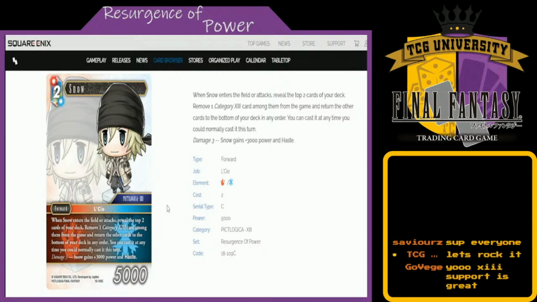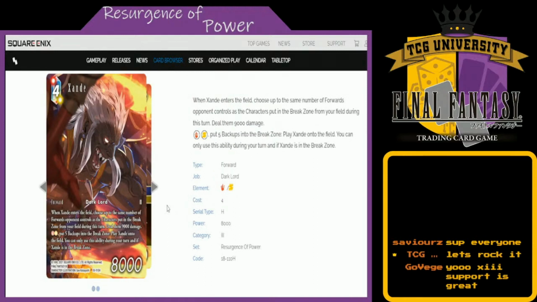I mean, he just helps you search for dudes. And honestly, he also becomes an 8k with haste at damage 3. Yep. I think Snow's a solid card. Here's the best multicolor in this set. Zonde. Yeah, Zonde is the best multicolor in this set.